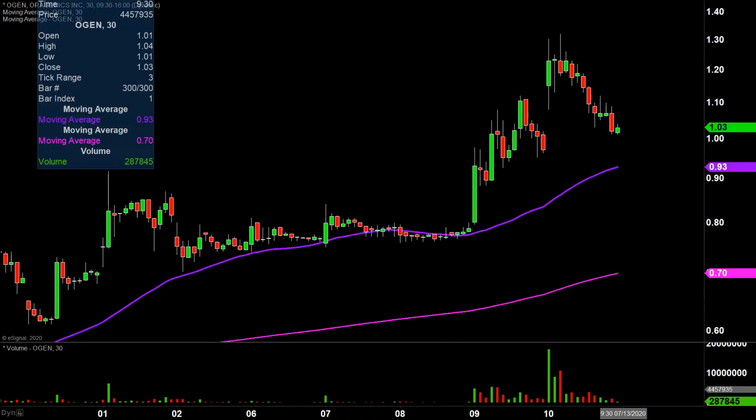Quite the eventful day on this one, not only from the price action point of view, but well above average volume on the day. Although I will say that from a presentation standpoint, this is a relatively tricky chart to talk about because there's a lot of perspective that goes into it. What do I mean by that?